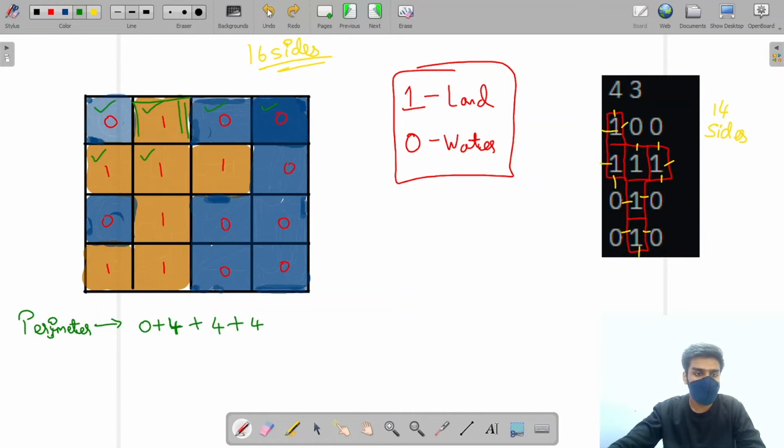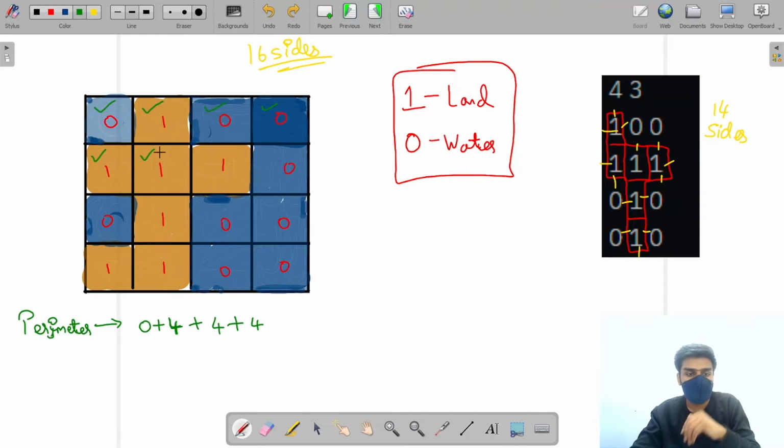But in this block we see that there are some common edges with the land which occurred before.